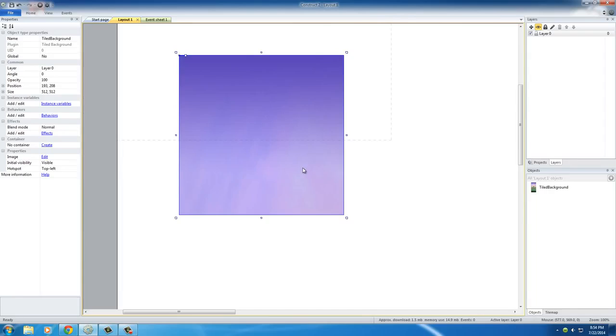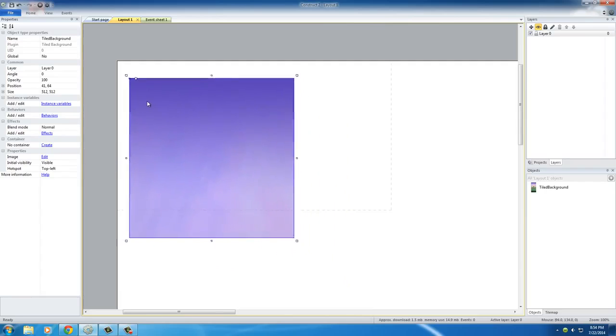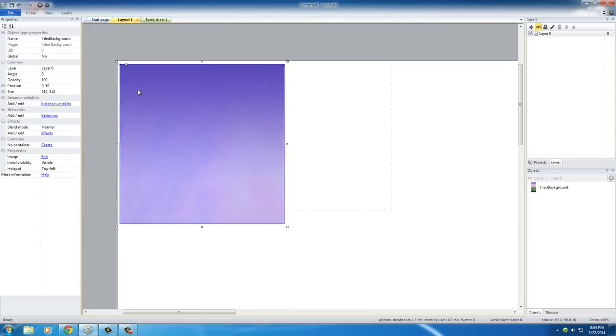So what we need to do is actually make this image fit our game right here. So in order to do that, make sure that you have an image selected, and you know that it's selected because it has these little dots around it and this little blue border. And the first thing we want to do is position it in this top corner. So if you just try to drag it, it's probably going to be a pain.